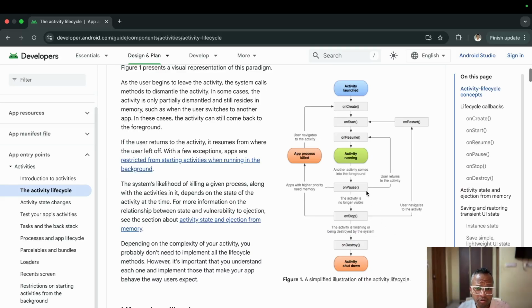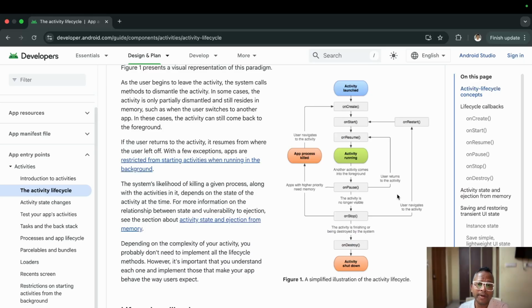So we need to understand why these callback methods are there and when to use them, that is very important to understand, okay? And there are also some other methods, like onRestart, which will get called when we go from one activity to another. Let's say the transition from the first activity to the second activity has already happened.